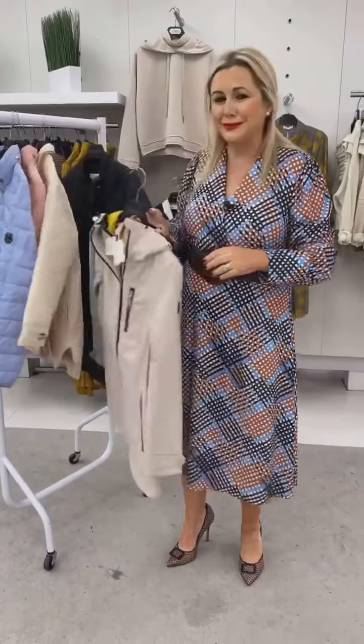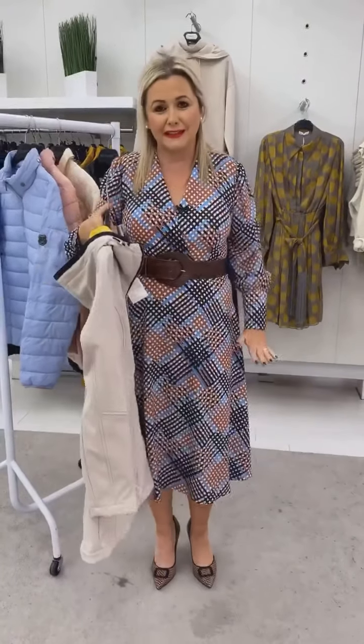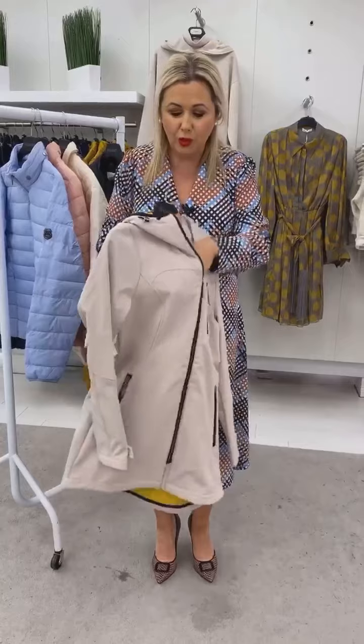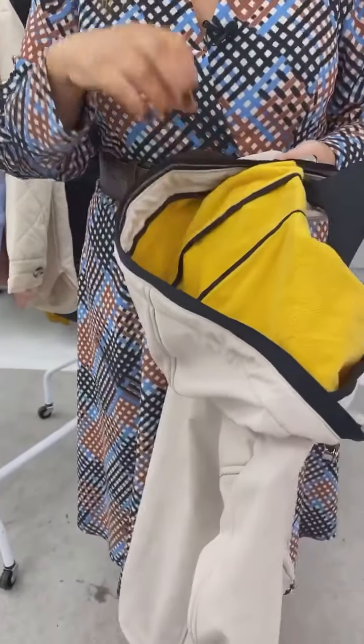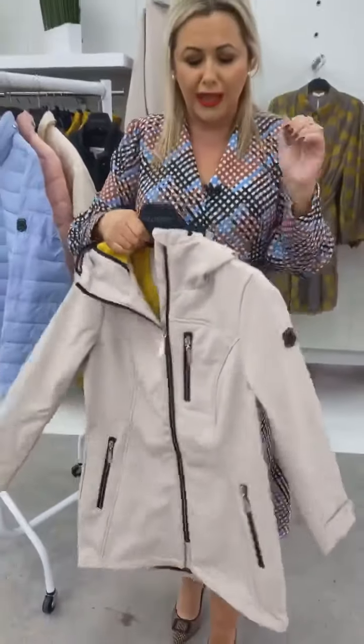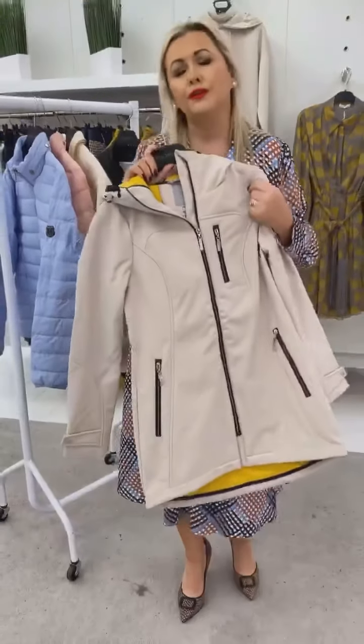Now this next one — I have a feeling this one's going to fly. I loved it when I put it on. This is like a fitted coat by Franca — it's your raincoat. Look at the inside of it — it is just beautiful, lined in yellow to give it that real pop of colour. And you've got your silver trimmings as well. Beautiful coat. You'll see how I styled it — you can do anything with this coat. You can just zip it up, put a scarf around your neck, put your leggings on and your runners and you are dressed. I think this one will go very, very quickly. That is by Franca.